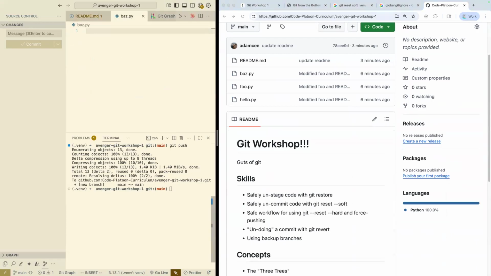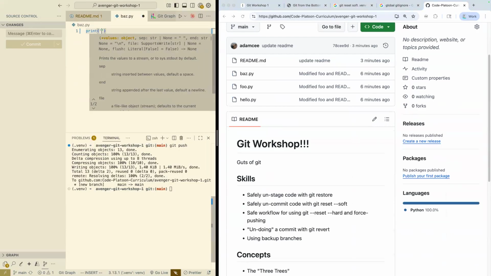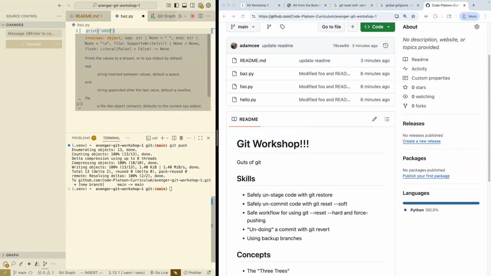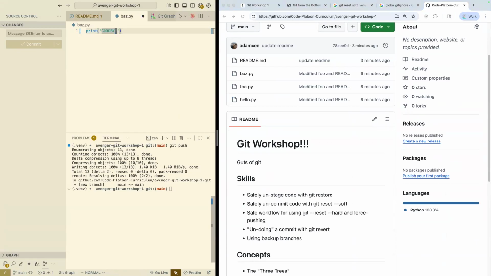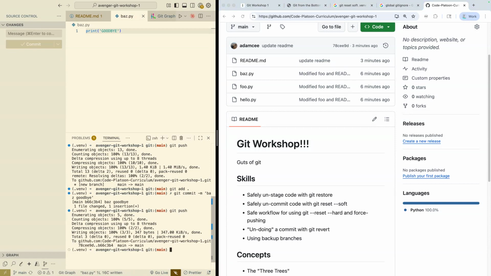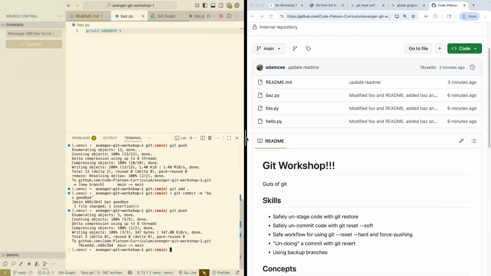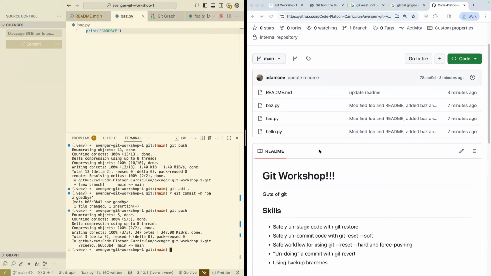Let's say it's baz.py, and I print a message. And let's go ahead and add that. And let's go ahead and push it. So now, what if I realize I want to undo that commit?